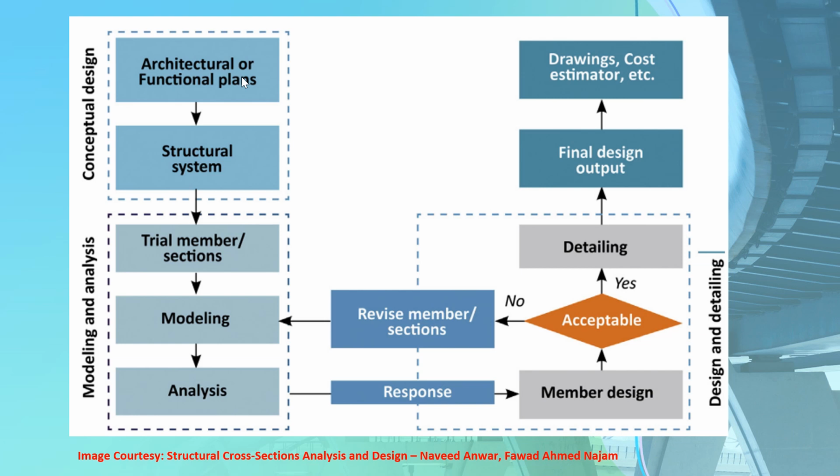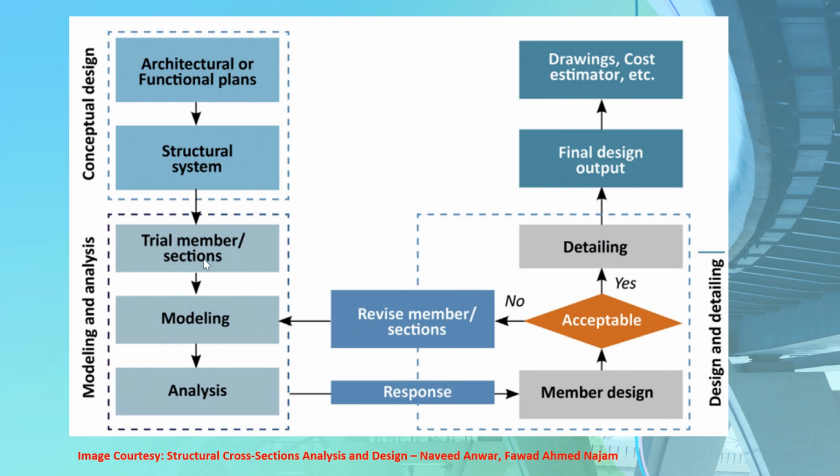So once you select the right structural system, then the next stage is to go for the modeling and analysis. This step is used to find the expected response of a structure under different kinds of loadings. So we perform modeling and analysis. First, we start with different trial sections, and we construct an idealized model in the computer software that may be available to us. So we select a particular analysis process, and we adopt a particular code of practice or standard that helps us in modeling and analysis.